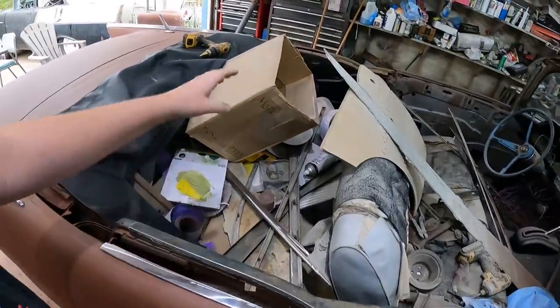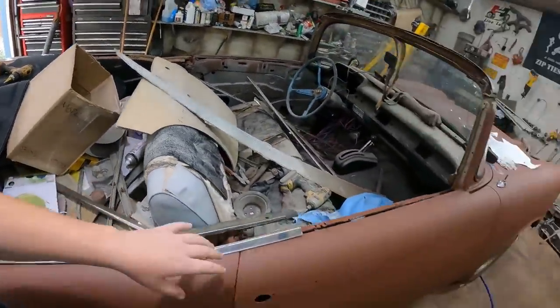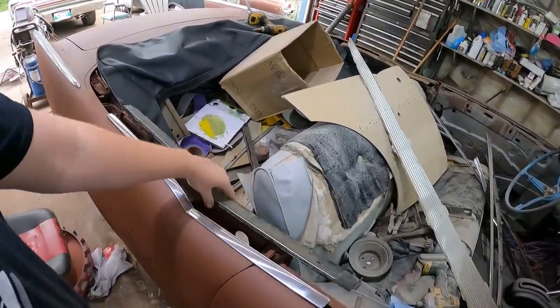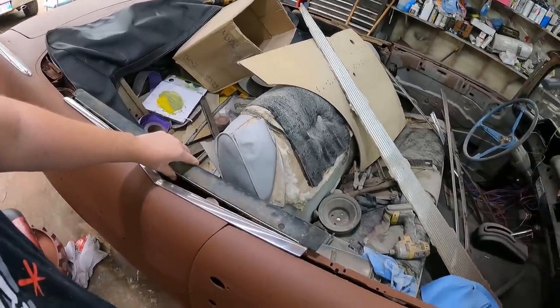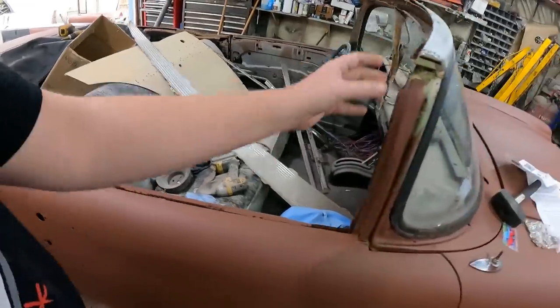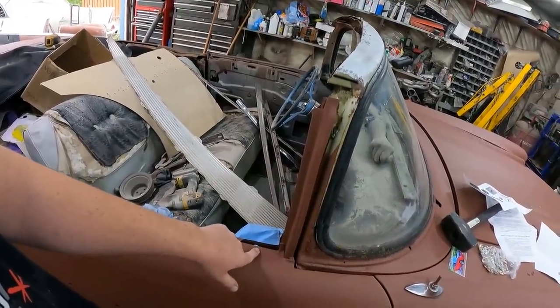I want to kind of start cleaning everything out of here. So get side trim on, see what I need. I don't have the side trim for the front, so I think I'm just going to stop at the back section. I want to start fitting this stuff, because I'll do a little cutting and trimming to make it all work. Obviously, four-door, two-door stuff. Take what I have off the two doors, slice, and then, you know, whatever I got to do, put in the windows. Actually, I found another window a guy has. Might run out and get that.